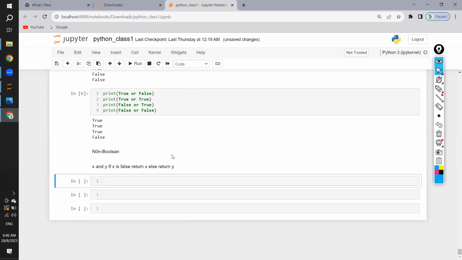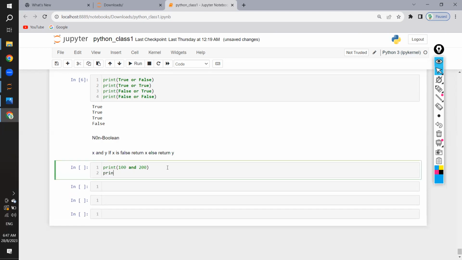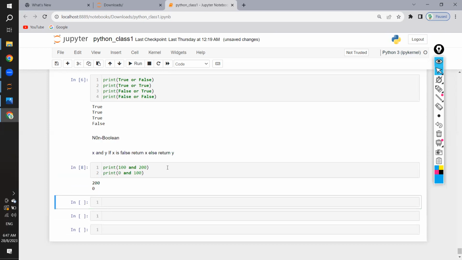So if I give 100 and 200, I'm going to print it, and also 0 and 100. As you can see, when you are comparing two values x and y, it means if x is false, now what is the integer value of false?